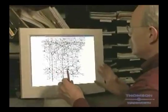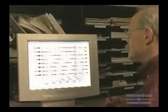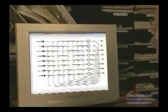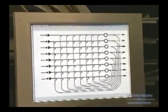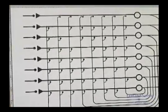Third, the networks and the knowledge in them change gradually. Whenever you lose an individual neuron, you're not losing an idea. You're just losing a tiny bit of the resolution or the crispness of that idea. And fourth, by simulating neural activity with computer models, we can learn more about the brain, cognition, and memory.